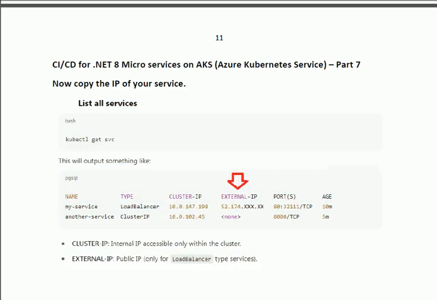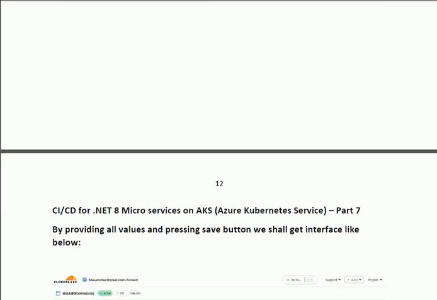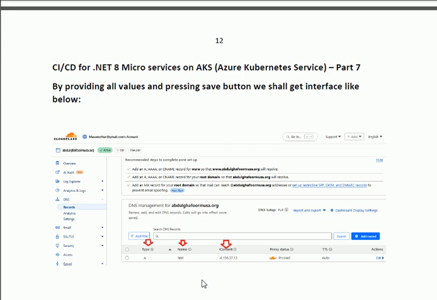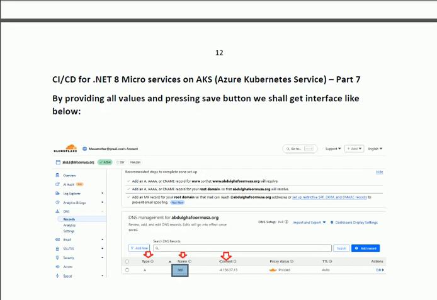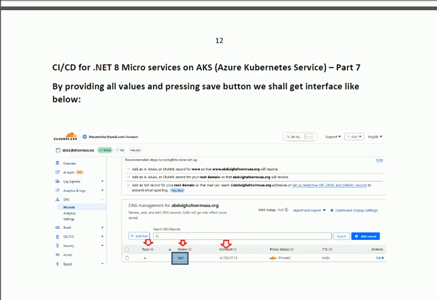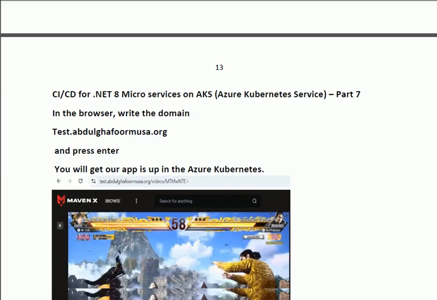After this, we shall provide this IP value. I have written test for the name and pressed the save button. After adding these parameters on Cloudflare, I shall use the URL in the browser.